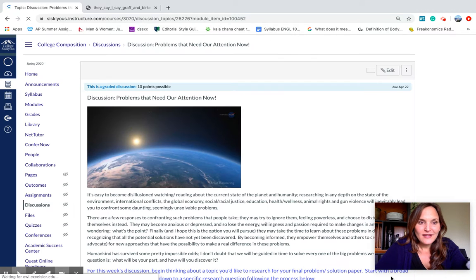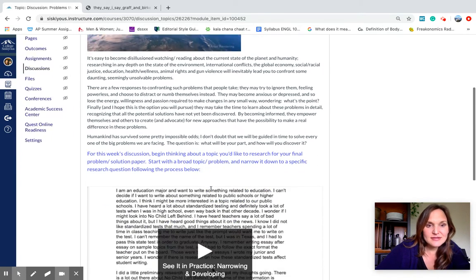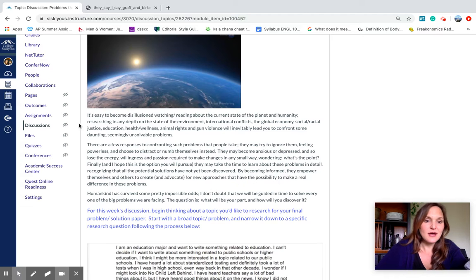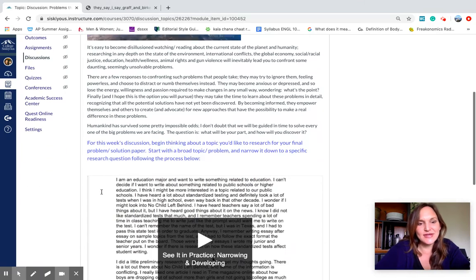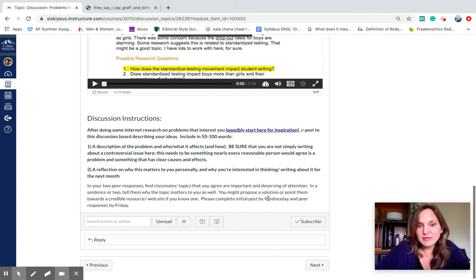And the discussion, just as you have in past modules, is designed to get you thinking about your topic. Okay, so what are some problems that need our attention now? I'd urge you, if you don't mind, not to do climate change just because I've read about 50 papers on climate change, and it's a huge problem, don't get me wrong. But if you can be a little bit more specific than that, I would appreciate it. I'm not going to say you can't do it. Think about problems that have clear causes. Think about problems that have effects for many people. You can click on this website for a list of kind of canned essay topics and tweak them to your liking, or you can come up with one that is completely your own.